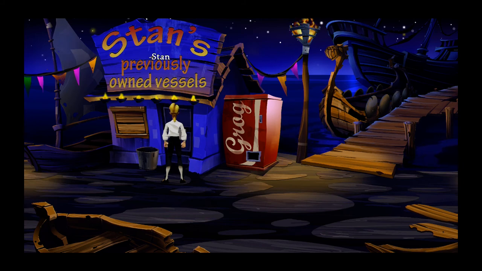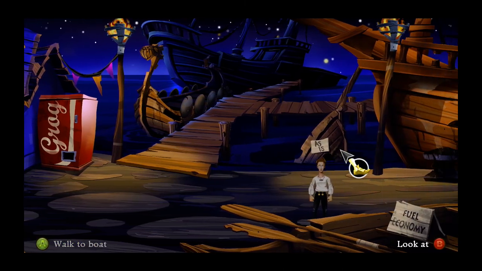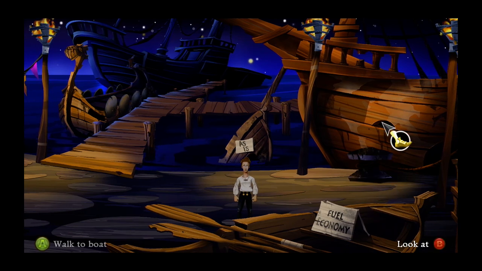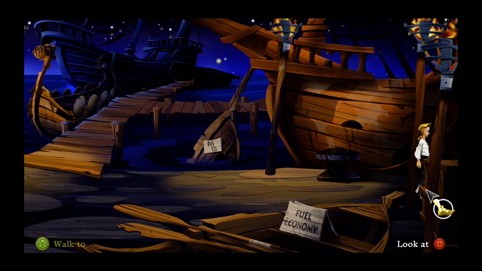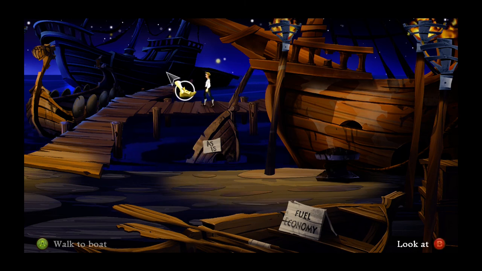Oh, Stan. All right. Stan is a running gag character for this series. You'll meet him later. Okay, so there are boats and ships here. So this is neat, but I don't think I need a boat right now. Oh, how did I get over here?